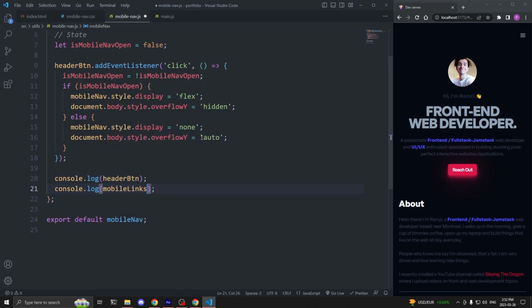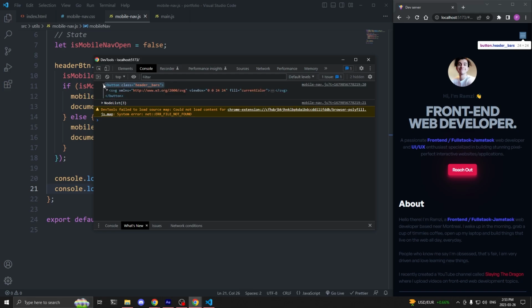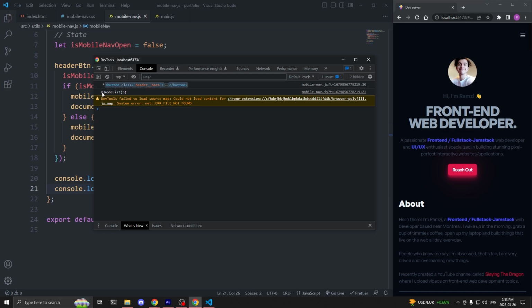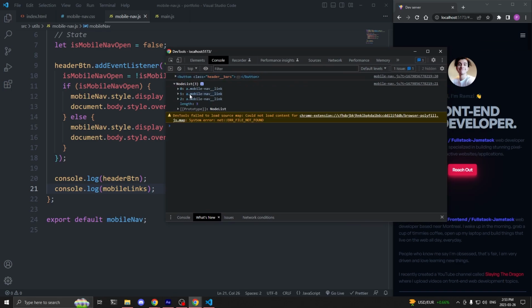On the console tab, you can see the first thing that gets printed is our button element. The individual button element itself is being printed, which is why we can use the addEventListener method on it, like we're doing in our code. But the second thing that gets printed is our mobile links variable, and we can see it didn't print an individual element. Instead, it printed a node list with 3 anchor elements with our mobile-nav__link class. We also see that the node list is indexed like an array starting at the index of 0. To add an event listener to the anchor elements, we need to loop through our node list, similar to how we would loop through an array if you're familiar with arrays.